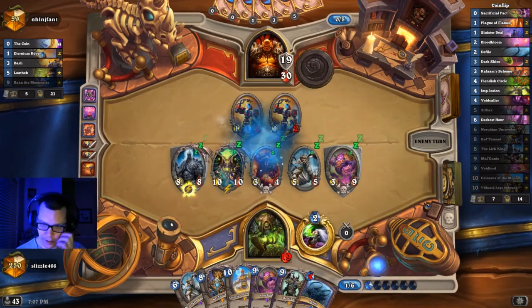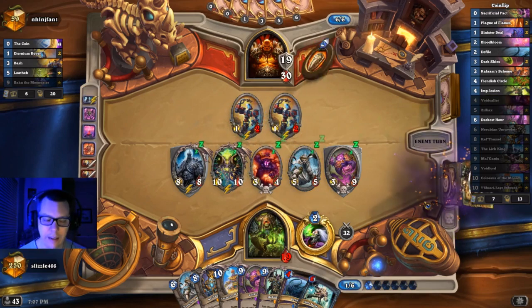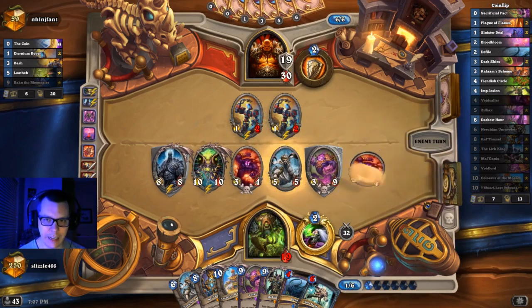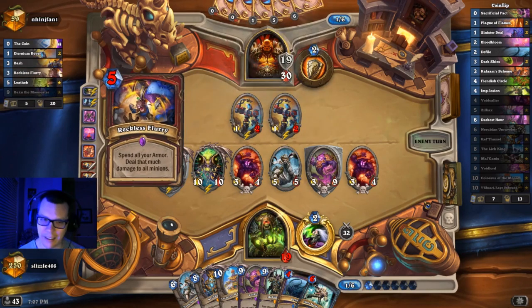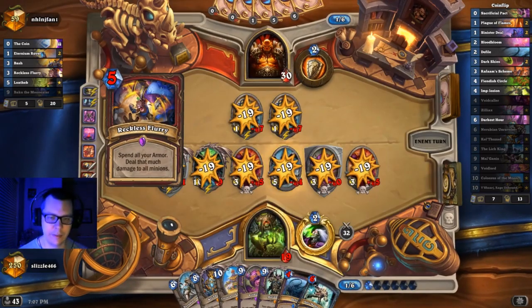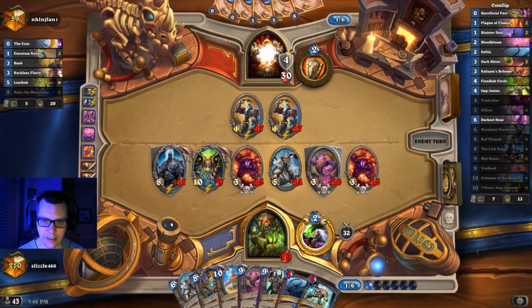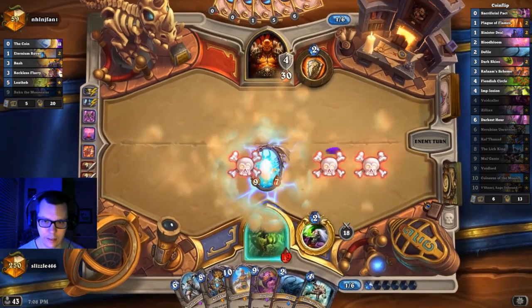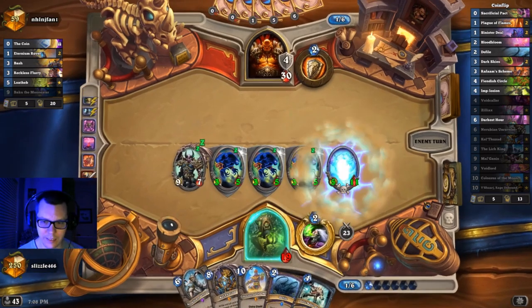So the way our opponent can clear this board is if they have the Armor Flurry card, because it's going to cost 5. They had it. Reckless Flurry, that's the one. But I still get a nice board out of this. This is not terrible.